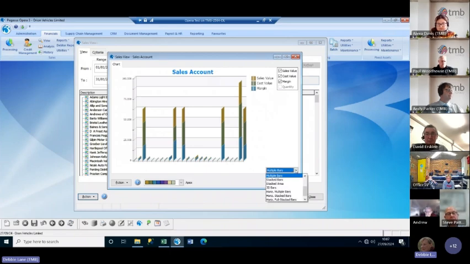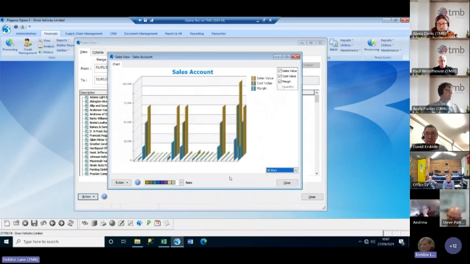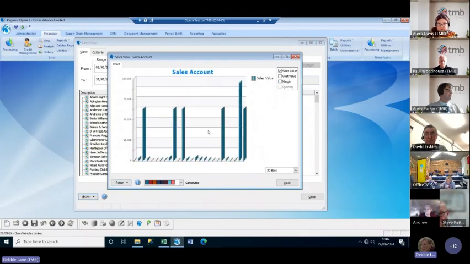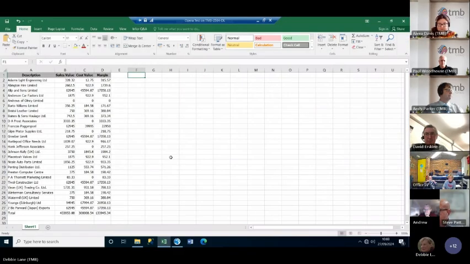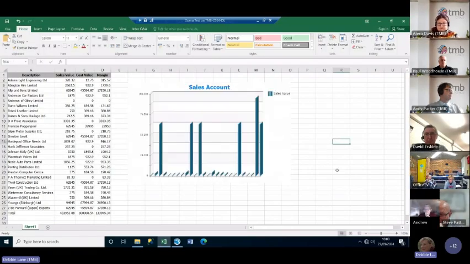I can choose my multiple bar charts, stacked bars, 3D bars, whichever I like. Change my colours if I'm looking to change anything. It's a bit bizarre, but there you go. I can take off the various options here, and then I can click my action button, copy it to the clipboard, and then paste it into Opera. Might be looking good if I'm doing a sales presentation to my accounts department, or I've got some information that I need to share to people.